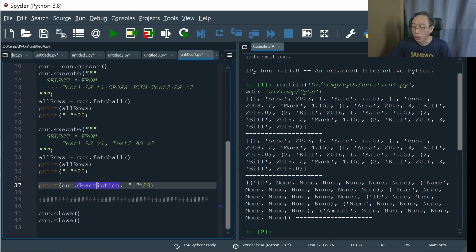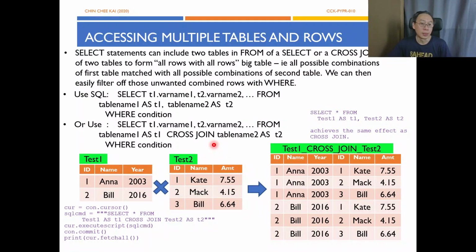What if on the same tables, test one and test two, we don't use cross join, we use inner join? Inner join, as we understood, is actually a proper subset within a cross join output.